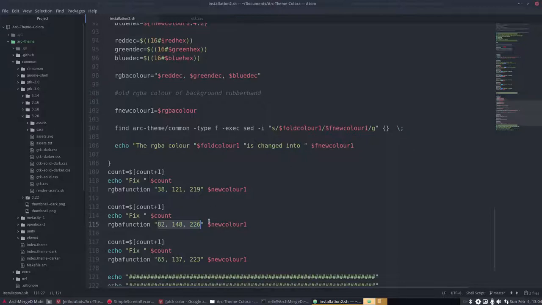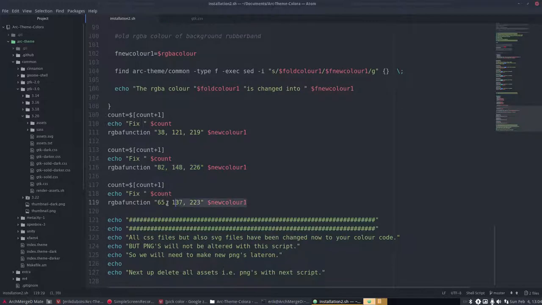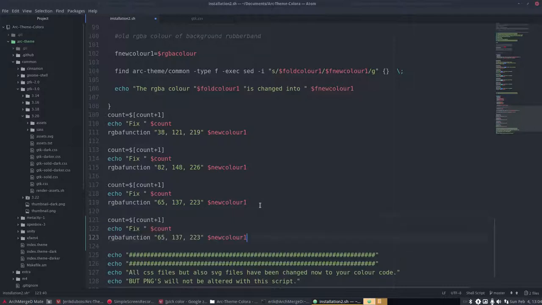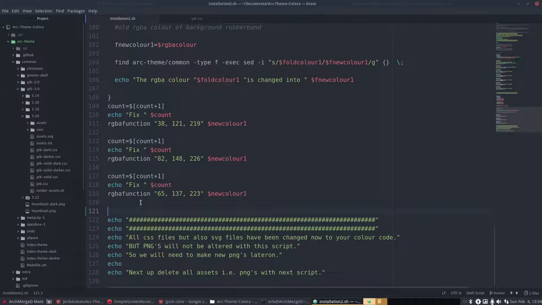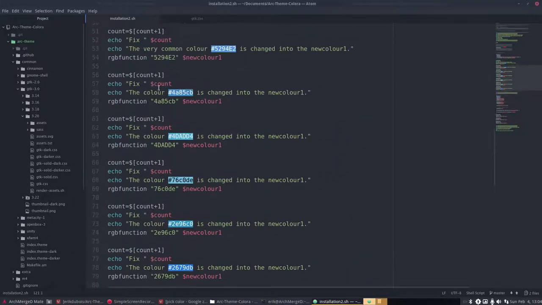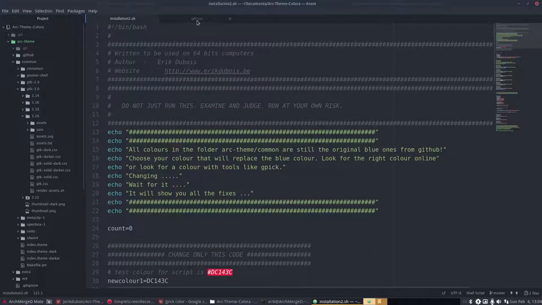Okay, so that's again something you can do. You find a new color, you say, oh, Erik forgot this because on my distro. And then you do it like so and say, I found this number, it was not 65, it was 63, and it will be changed as well. So that's the idea, having an easy accessible script, I hope, to change and to again put it on the GitHub. Say, look, this distro, that desktop environment, that color should be added. All right, that's the main script.